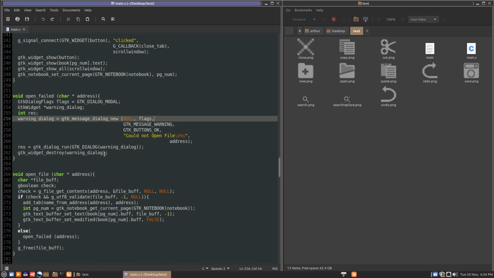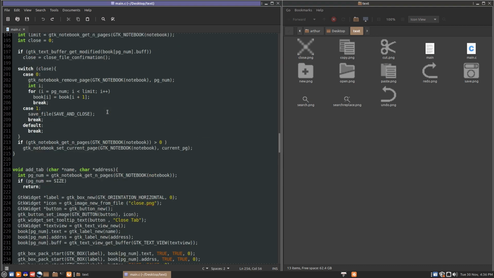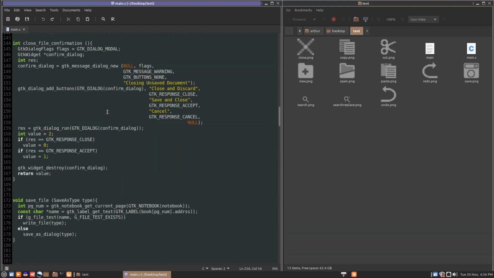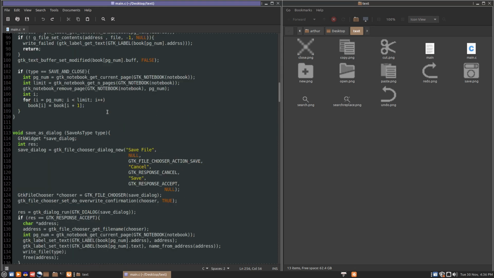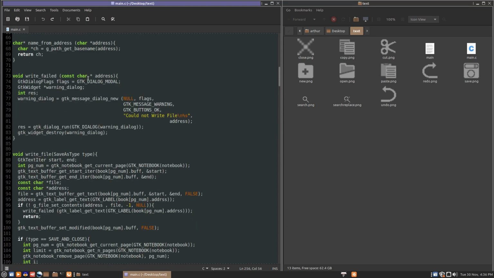I got the one for the open file in place because I could just open a PNG to be able to see that this warning message is displaying, and then I just copied it for a write error message and changed it to reflect the different kind of variable that would get passed to this, which would be the constant char address.